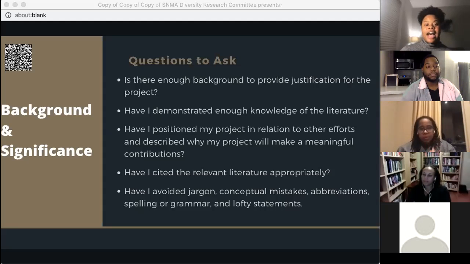Again, the IRB may know what you're talking about. They very likely may not. And so you don't want to go in with any assumptions. You want to explain everything well, and you want to do it so that a layperson could understand it. The IRB members are normally at a pretty good level, at least in my personal opinion.